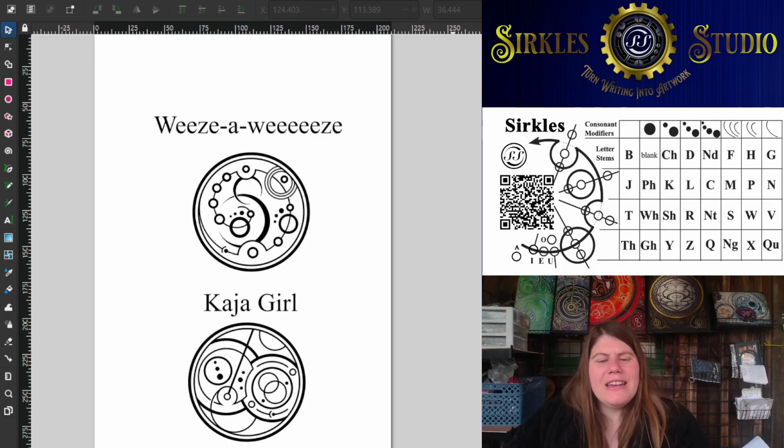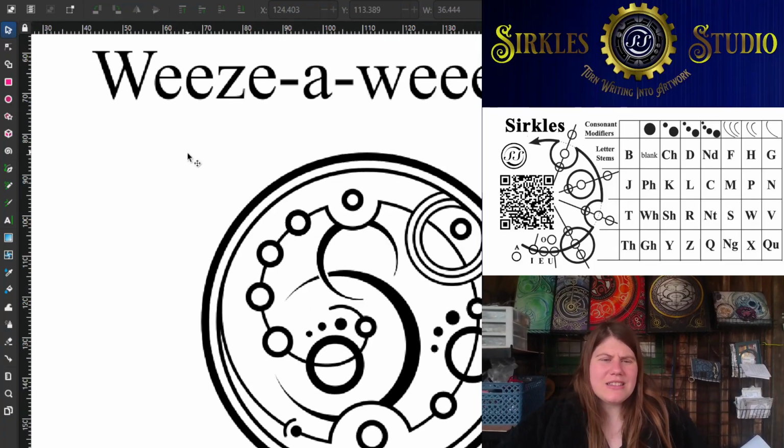And in both of these designs, I also included a little start marker to show where the start of the word is, or which word is first in a sentence. It gives you the kind of orientation context of where to start reading the design. So let's go ahead and get to reading these two designs.